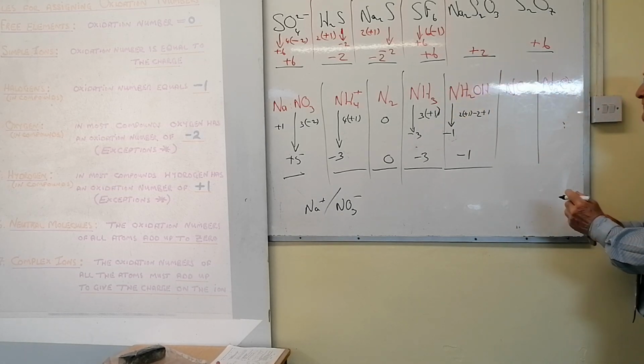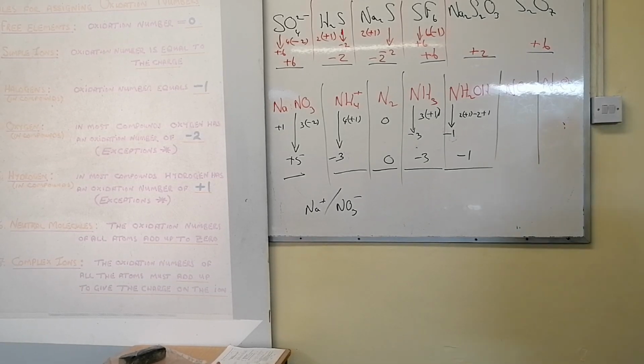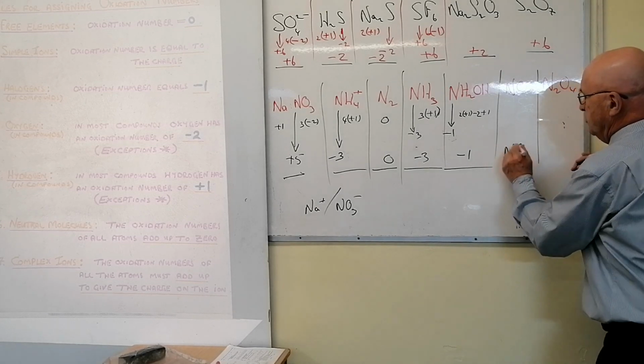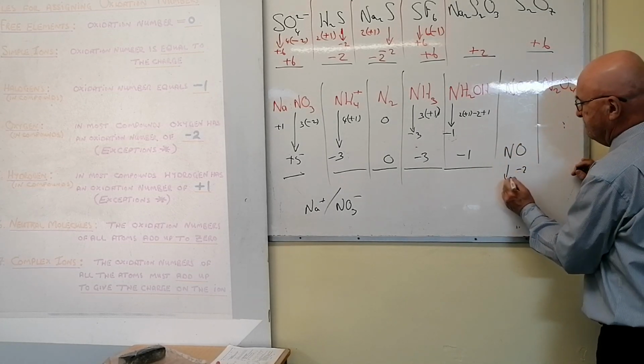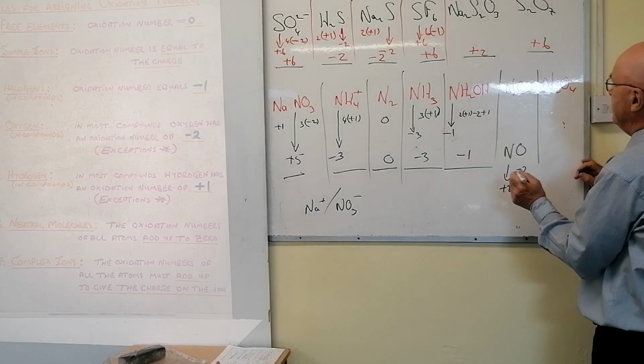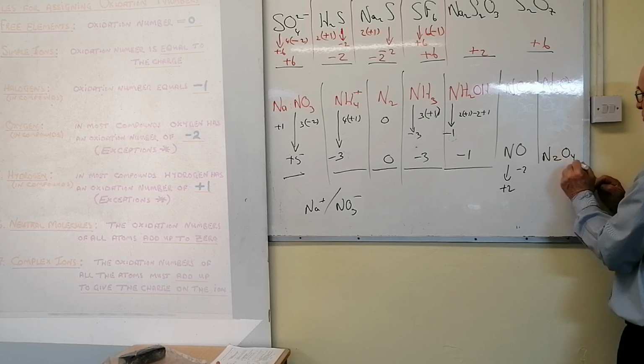Now we've 2 oxides of nitrogen here. I'm very conscious now that you can't see them, but you have them in your notes. I keep telling you that. I'll write it down again for you here. It's NO, right? Oxygen is -2, therefore the nitrogen must be +2. +2 is your answer. And the last one, writing it down here again for you, N2O4, okay?